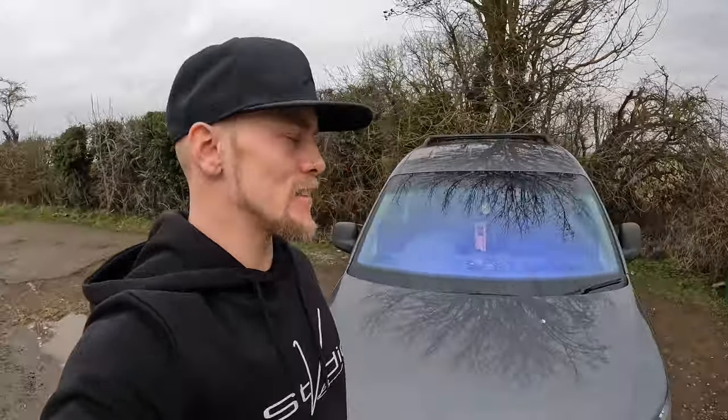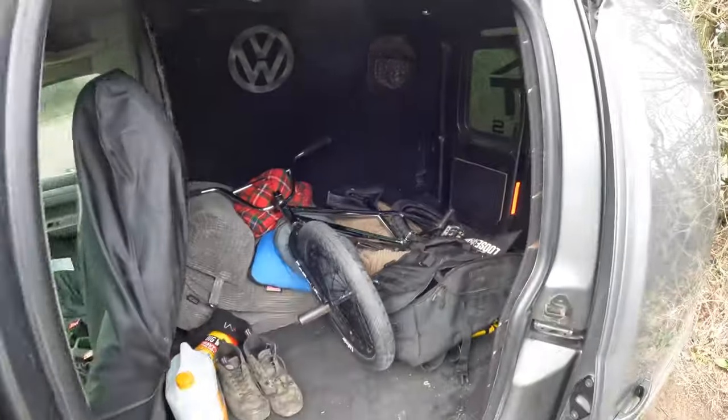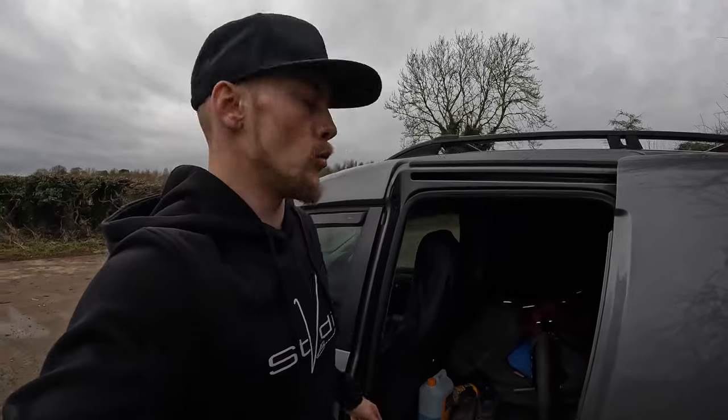We're going to step out of the Caddy now. Number three is actually a good thing and a bad thing, but for the purpose of this video I'm going through the bad: the size of the van. It is what it is. I've got the BMX in there at the moment, so on camera it might look spacious, but if you're watching this and looking to get a Caddy - I use this van as a day van for biking trips up and down the country but also as a daily to get to and from work.